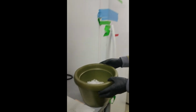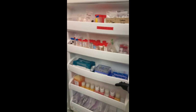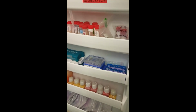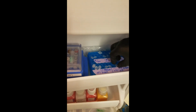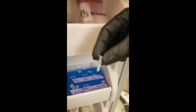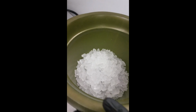And our RNA is stored in this fridge, or refrigerator, it's a freezer. It's in the door right here. This is our tray of RNA. And we have different sections labeled, as well as labels on the caps of all of the tubes. So today we're going to do alpha 7 beta 2. So I've prepared this aliquot of alpha 7 beta 2, and this is what we're going to use. So I'm going to take it out of the freezer, put it in the ice, and then take it back into our room.